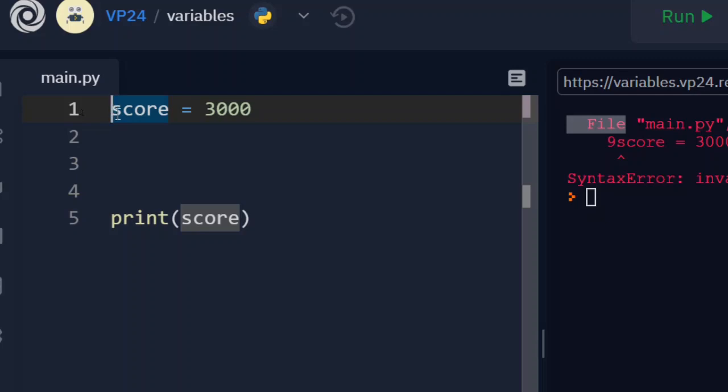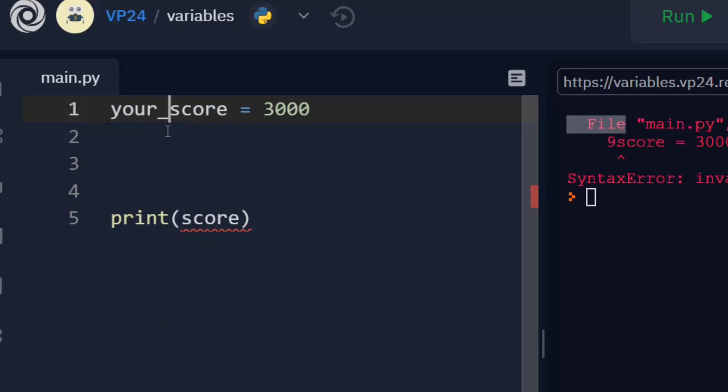And also you can have an underscore. Let's say you have a variable known as your_score. And this is also a thing which is known as snake case. Whenever you have two names as a variable, then you can have an underscore in between them. And this is the right way of doing that.